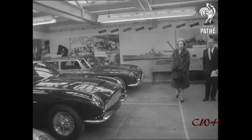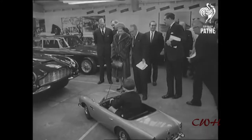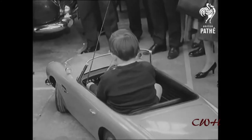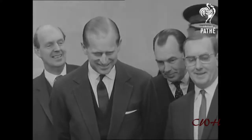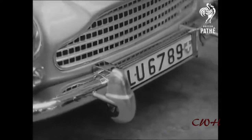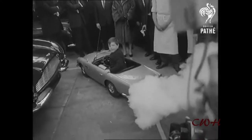Exhibit one here is the James Bond car, lethal front, back or inside. Ian Heggie, six-year-old son of the works manager, demonstrated a model of it. It was presented to the Queen for Prince Andrew. Number plates to fool spies. Smersh will be giving Windsor Castle a wide berth and will pay everybody there to be on their best behavior. There's a wonderful idea if you're ever chased doing more than 70.